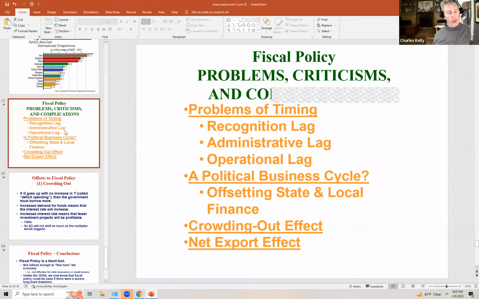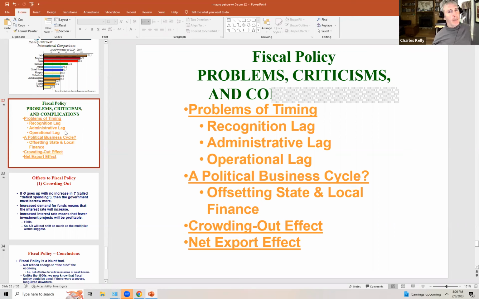We also have what's called the operational lag, which is to say, all right, we've decided that XYZ program will be instituted and it's going to increase spending. So let's stick with the idea of highway spending. Well, if the bill is passed on February 1st, on February 2nd, there's no increase in spending. On March 2nd, there may be no increase in spending. On April 2nd, you might have to do things like environmental studies and you're going to have to hire the companies. We call that the operational lag. It's the difference between the time when the monies were approved for spending and when the buck actually hits the road, so to speak, right? When do dollars become donuts? So that might take a while, right?